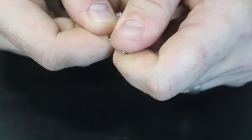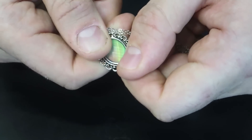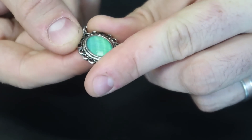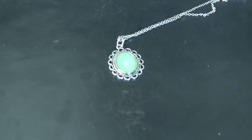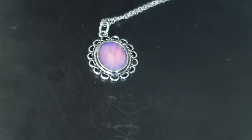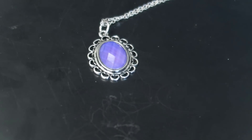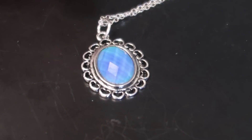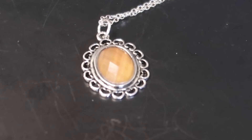If you continue rubbing it and warming it up — whoa, check this out — now it's almost yellow and green again. So it's constantly changing colors. If you let it go and put it on a cold table, it's changing back to red, orange, and I think it's going to go back to blue and grey. It's going to take a while to cool off. Such a unique necklace — what a great idea. If you buy this for your daughter, they can show it off in class. Definitely makes kids curious.